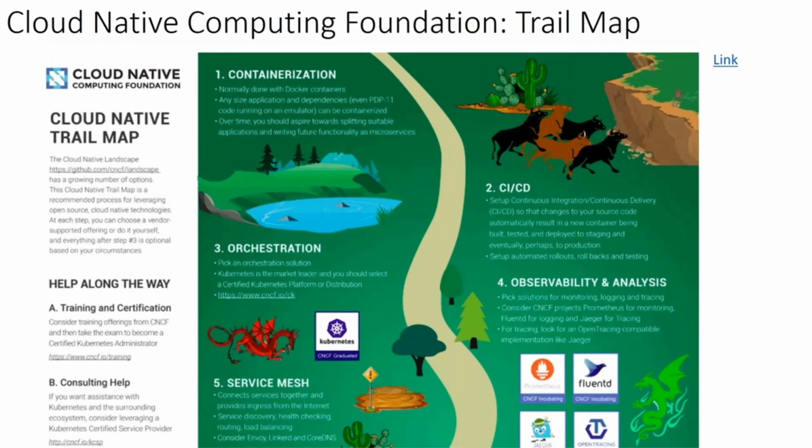But the first one is always the first one. Containerization is sort of table stakes for all of this. This trail map is supposed to, as I said, provide a bunch of milestones or goals that you could be thinking about. Containerization, as I said, is always step one. And as we'll talk about when we talk about the HCL portfolio and how we're trying to modernize it, it really is step one. You focus on containerizing something, and then you can focus in on some of the other aspects.